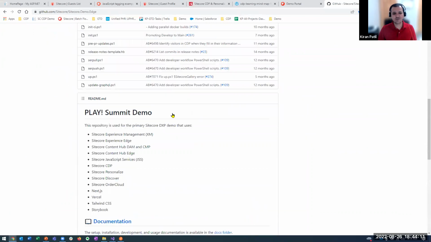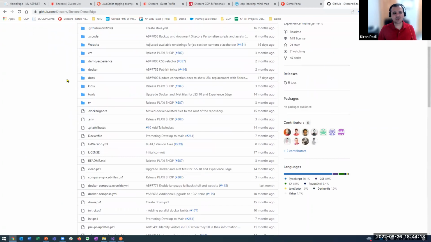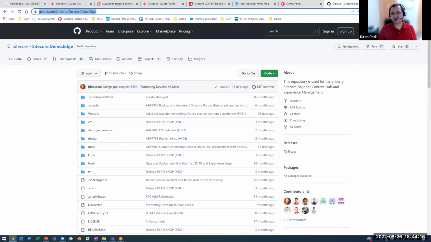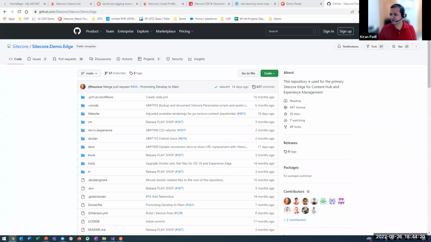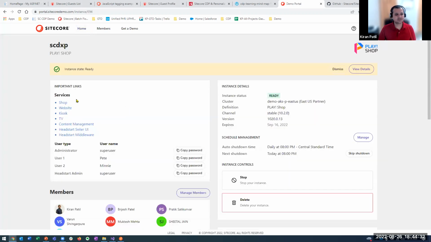If you would like to see how this is integrated, I would strongly recommend you review the Sitecore demo Edge repo, and I'll share the URL in the chat so you can view that. But I'll show you a demo as well, because I'm glad you asked the question.